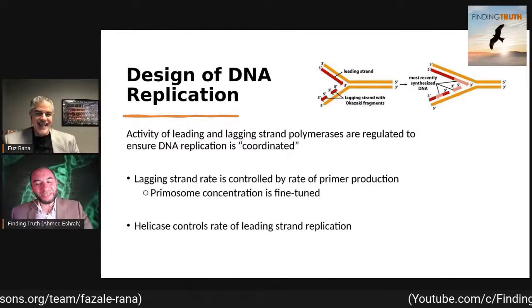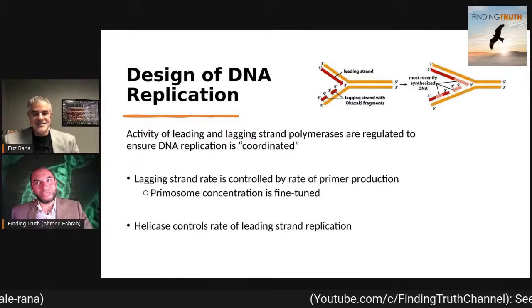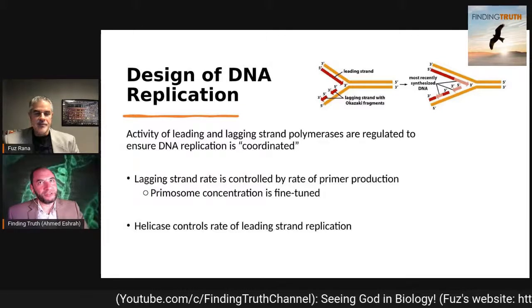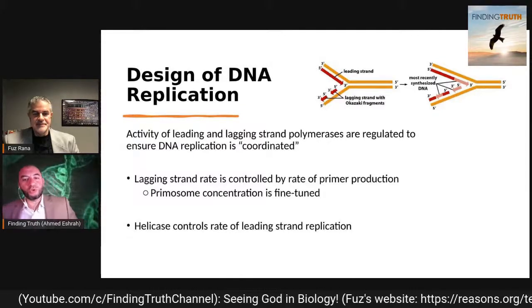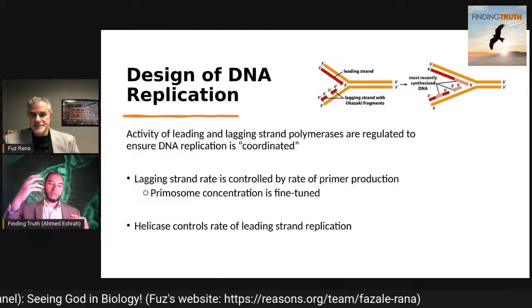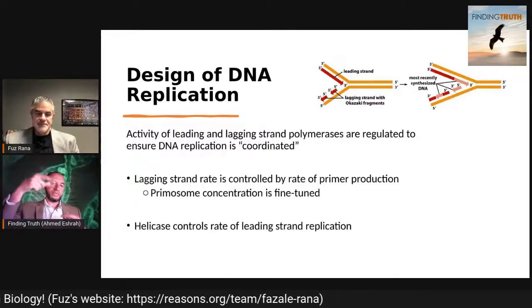Yeah, I had a question about replication that I always thought was pretty interesting. You have those nucleotides arranged in a certain way, and then you need to bring nucleotides that are complementary to them to form the daughter strand. So my question is, how do you end up getting the nucleotides in the sequence that you want?